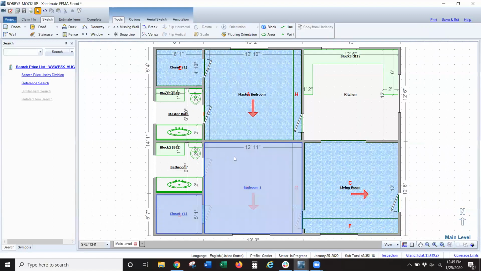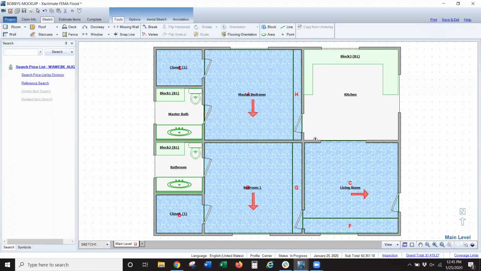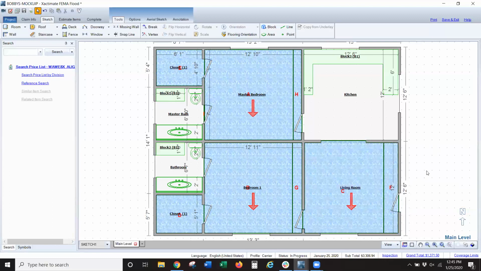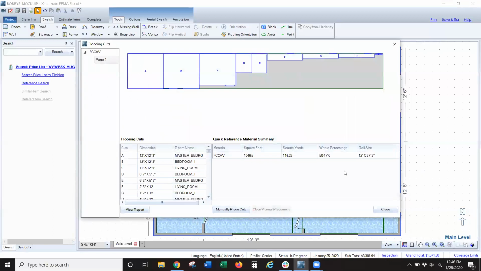So I'm going to go ahead, and usually what you want to always do is all the carpet, you always want to have the same direction throughout the home. So the piles lean in a certain way. You always want it all in the same direction, the whole home. So now I've taken out the T-cuts. I've gotten all in the same direction. Now these rooms are a little off, so there is a line here, which isn't the best, but it's not in the middle. But you also have cuts right in the doorways here, which looks really nice. Now, what this did is this gave a waste of 50.47.